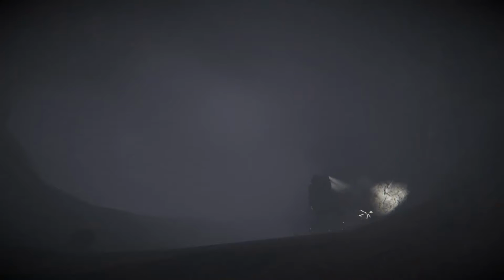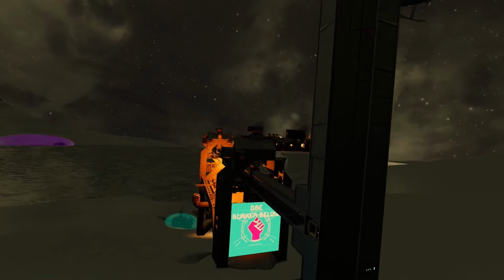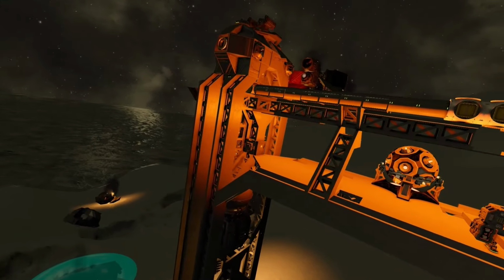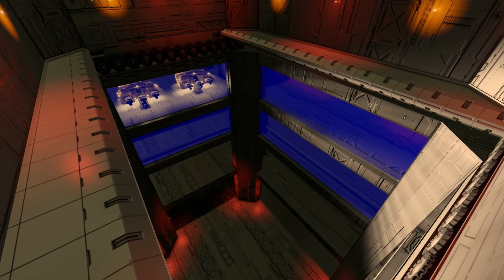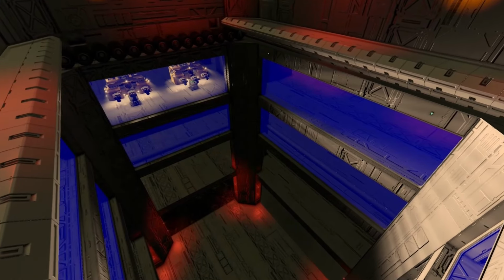Our journey begins with the basics, manual mining and crafting, but soon we'll build a base that runs itself. From automated mining rigs to self-sustaining power systems, just imagine a world where every resource is automatically harvested, refined and stored. Where defenses are automated and our base grows without us lifting a finger. That is the dream. And together we're going to make it a reality.